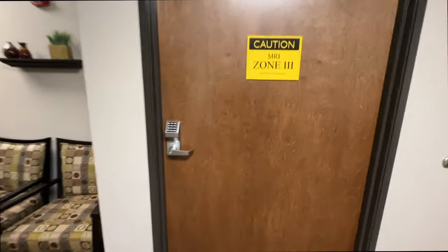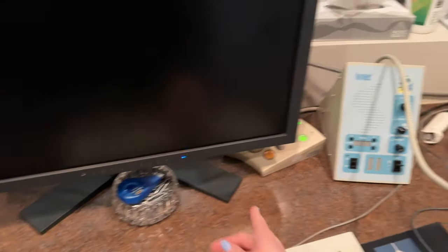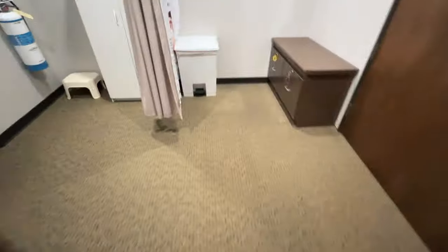First I head back into MRI and start everything up back there — I also leave all of my things back here. I'm also in need of some new coffee recommendations; I have an espresso machine so if you have a favorite little recipe please let me know. I turn on all the computers, turn on the AvaTech, and then get the scanner back up and running. We don't work weekends, which is super nice.